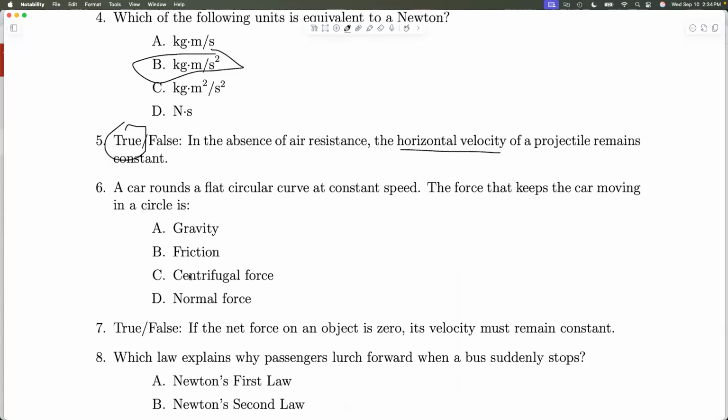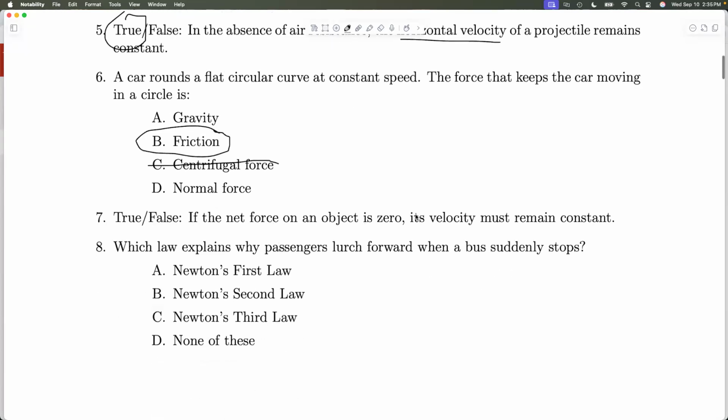There's no such thing as centrifugal forces. They don't exist. They're what are called fictitious forces. So if we got a car going around a curve, we've got its weight pushing it down, its normal force pushing it up. Neither one of those is going to point toward the center of the circle. The only thing that does is friction. Now, the force of friction is proportional to the normal force in magnitude, but that's just to find the magnitude of the friction. It's the friction that points toward the center. This is false.